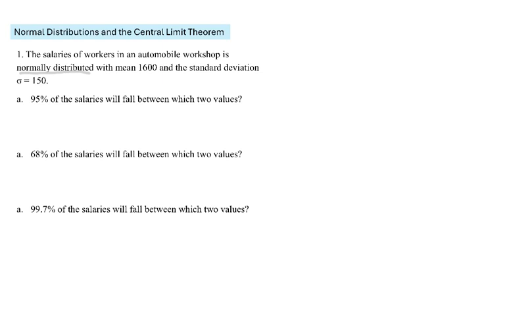So in this case, it's salaries of workers. And when we say normally distributed, it means it looks like a bell curve. And that bell curve should be symmetrical, and we put the mean as the highest point on that bell curve. So in this case, the mean, they said, is 1600.